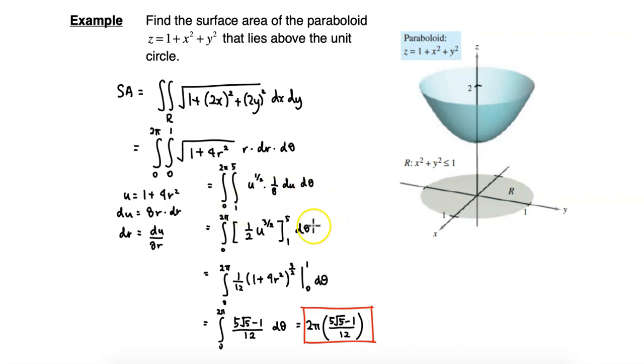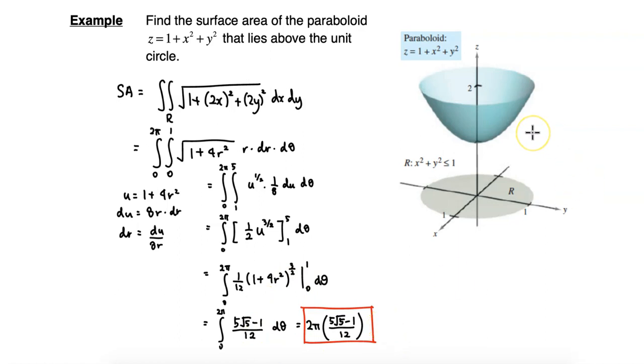So we integrate, we substitute r back, and this is where instead of integrating from 1 to 5, we can integrate from 0 to 1, which is fine. You could have substituted u equals 5 and u equals 1 right there, or maybe it's an extra step, but it's a little bit more safe. Go back to r and substitute 1 and 0, and in the end, you get this area.